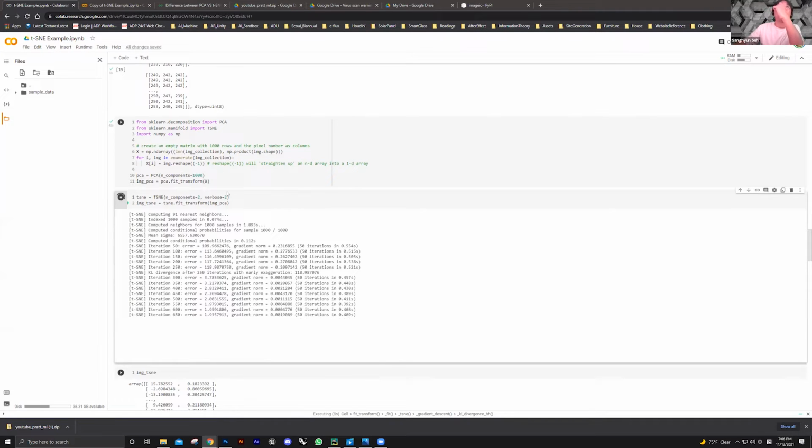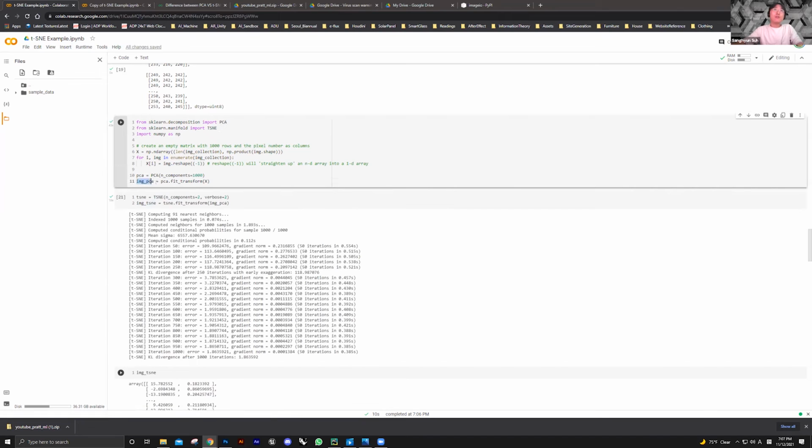And then we're retrofitting the PCA data into the TSNE, because if you just put a pure image into the TSNE, it becomes too heavy, or it could not even run. So using the PCA, we process the image to make this tag image PCA.